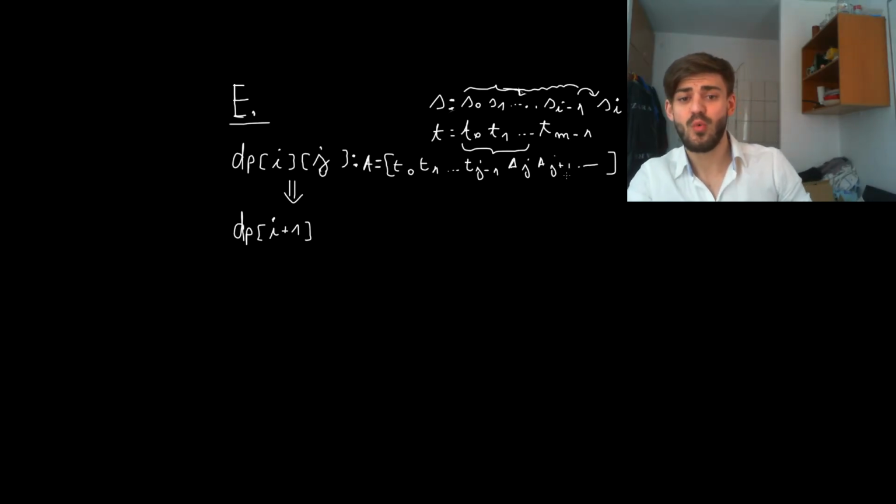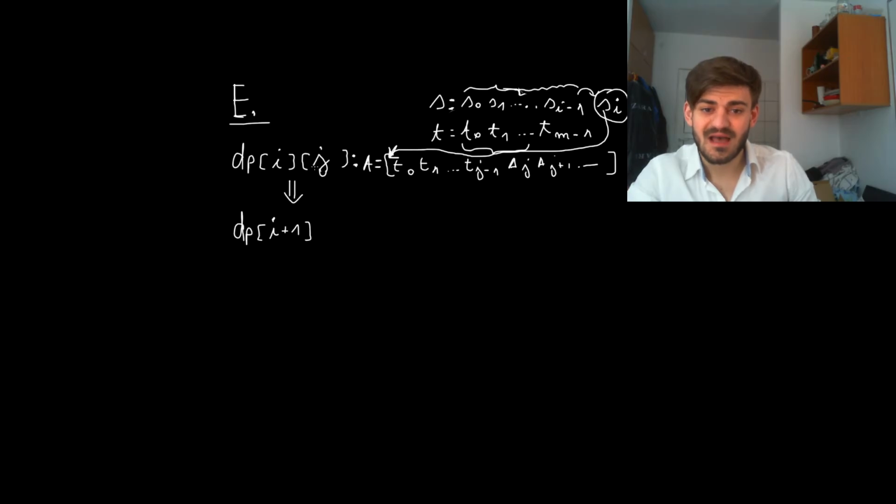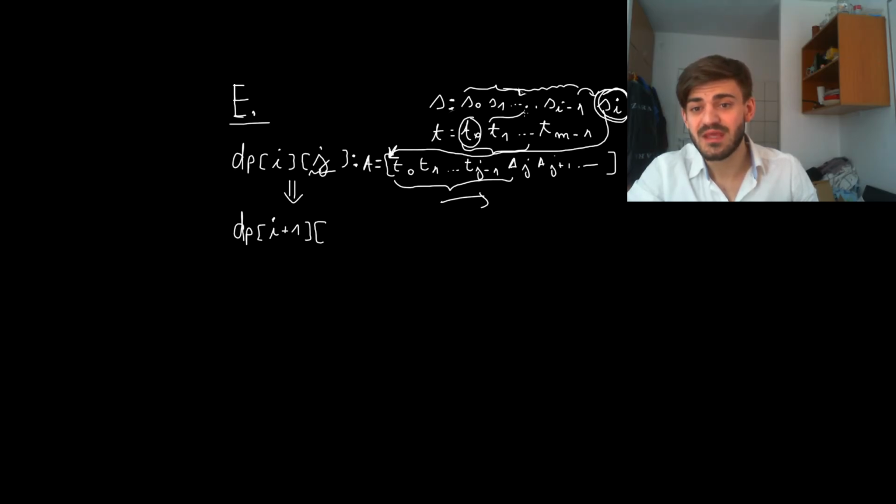Perfect. Well, when I have this element to be pushed to the front of A, this is the problem, because I don't know what this j is going to be. I can check if this s of i is equal to t of 0, so at least the first character in A is going to match the first character in T, but then I don't know about these ones, which are going to match one position to the right, how they are going to be equal to the T, which this time starts from position 1.